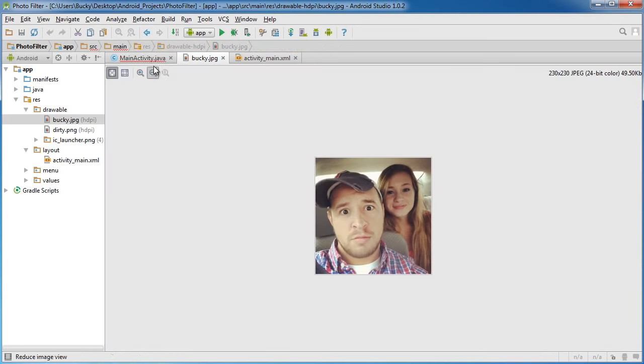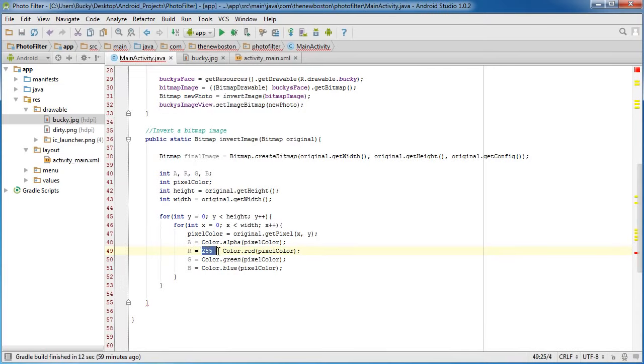And we can actually do this for everyone. So paste it in here, paste it in here. So now I have new values for A, R, G, and B. The alpha is the same, but the R, G, and B are 255 minus the red value of the original, minus the green value, and the blue.